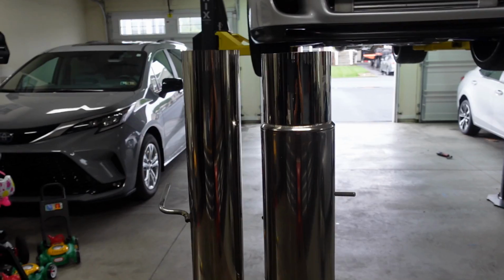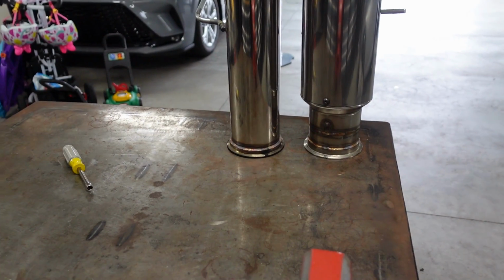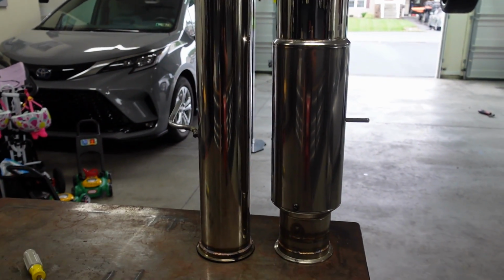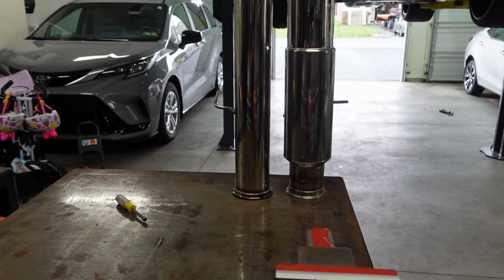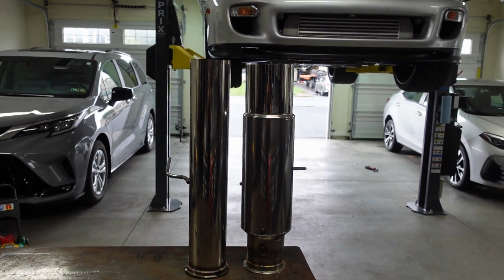So let's clamp it up. As you can see right there, it is definitely just a smidge longer, so hopefully that's okay, because I don't want it to burn the bumper. I don't want the fumes to come up and burn everything. But you can see that it definitely does have at least a muffler section in it. So let's give it a shot. Hopefully it's okay. And that was fast.